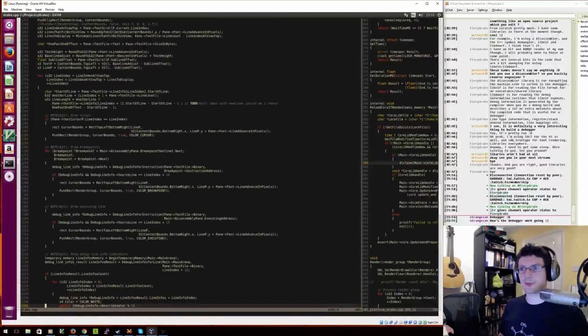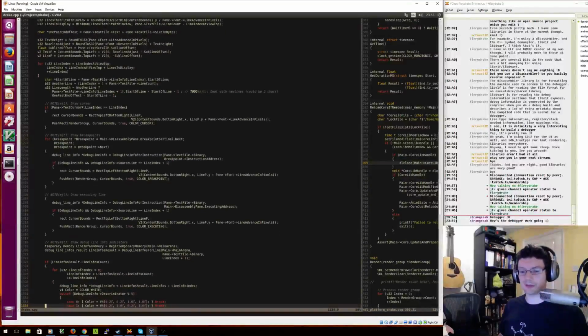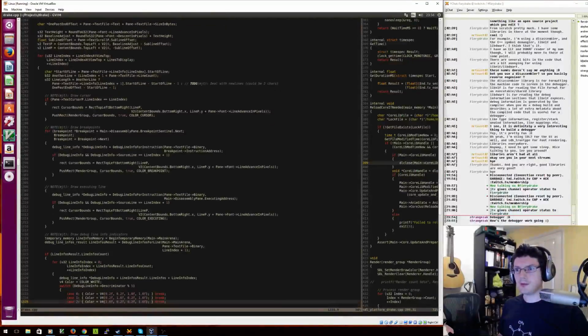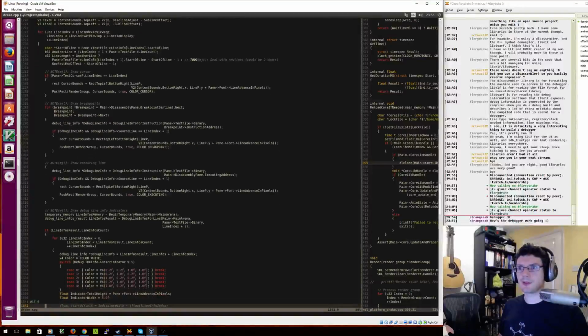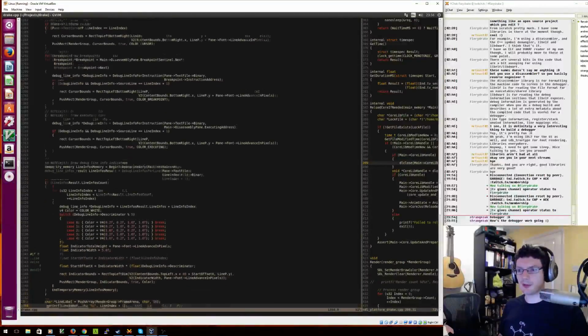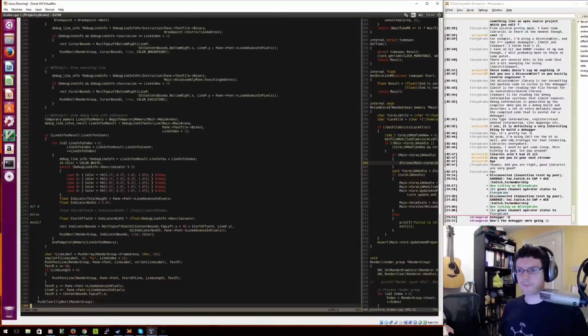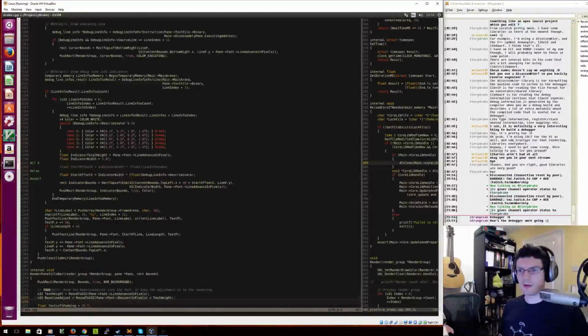It's all just kind of splattered out in one big function, and there's duplication between functions. So that's why things are a little bit hairy in here. Somewhere in here we've got line labels, we've got draw debug line info indicators, so that's the bit I'm interested in here.